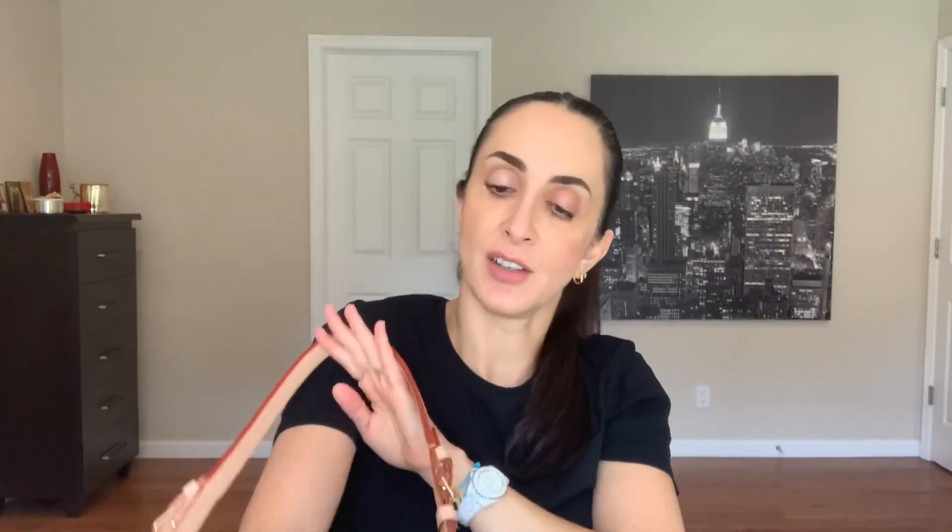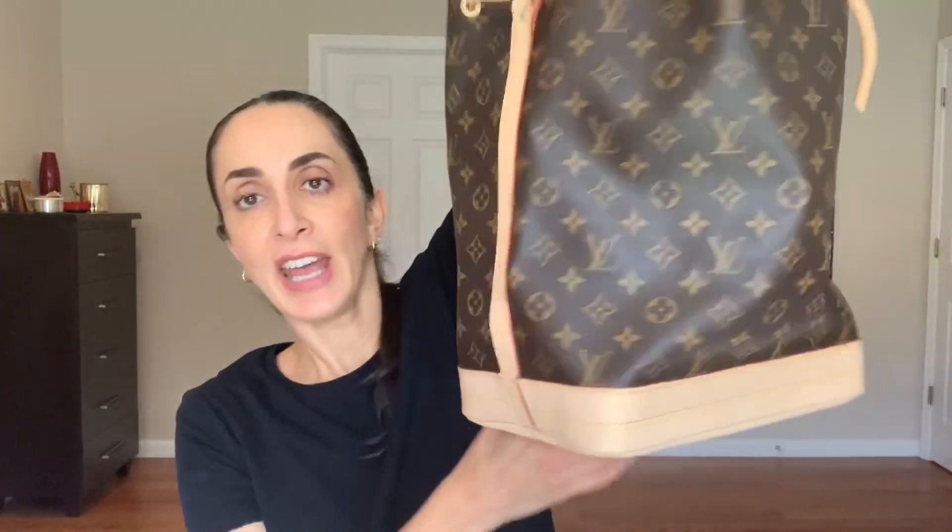I will let you know how it works. I'll do a review on this bag a few months from now, and when I do, I'll tell you how Apple Guard held its reputation. It does say you have to treat the bag periodically, so it's not like you do it once and forget about it — you have to do it there and there. I don't know exactly how often, but my bag is ready to be used!